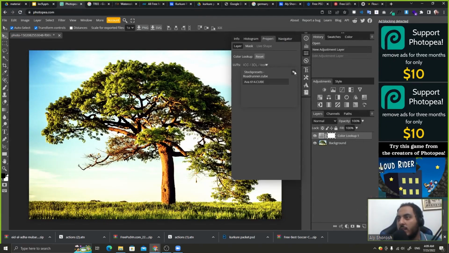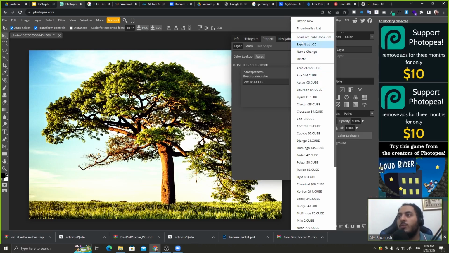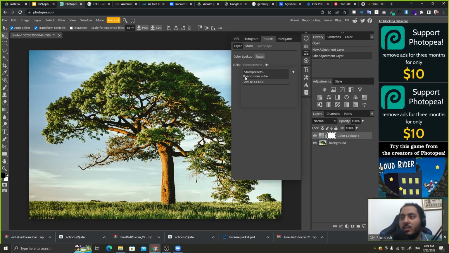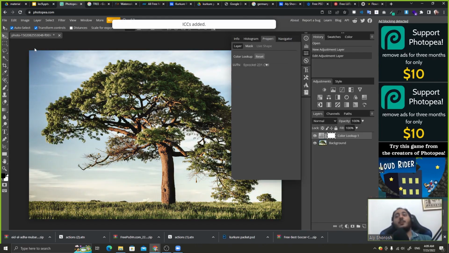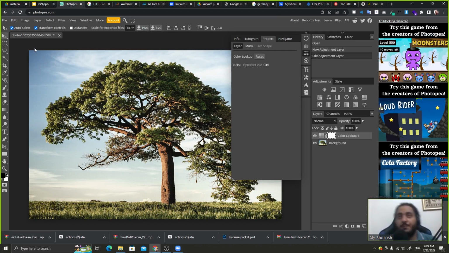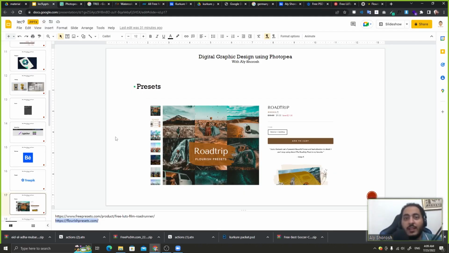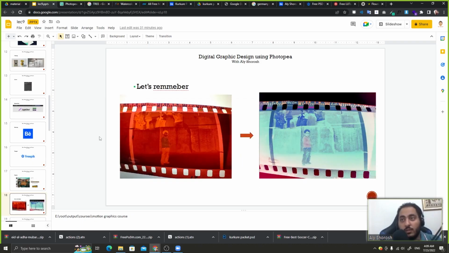You can see load ICC, .cube, .look or .3dl, and the Roadrunner pack that I downloaded. There are a lot of these presets that I downloaded. So you can download presets as you want. So that was for the presets.